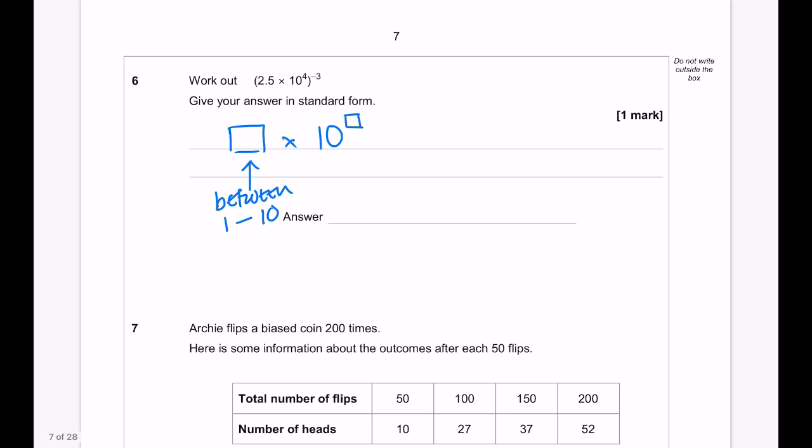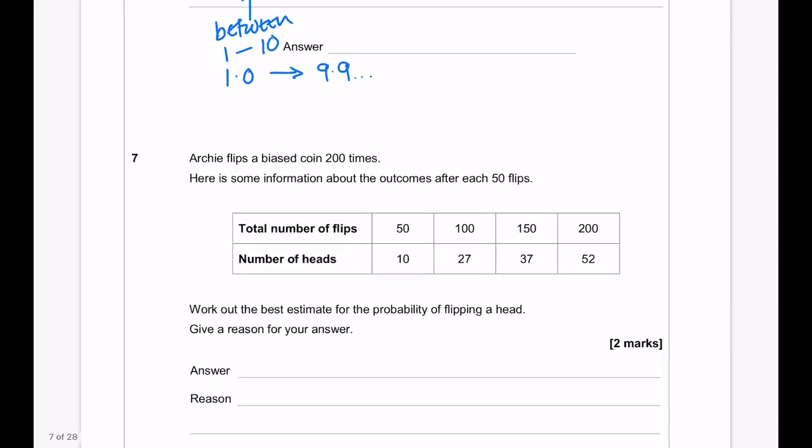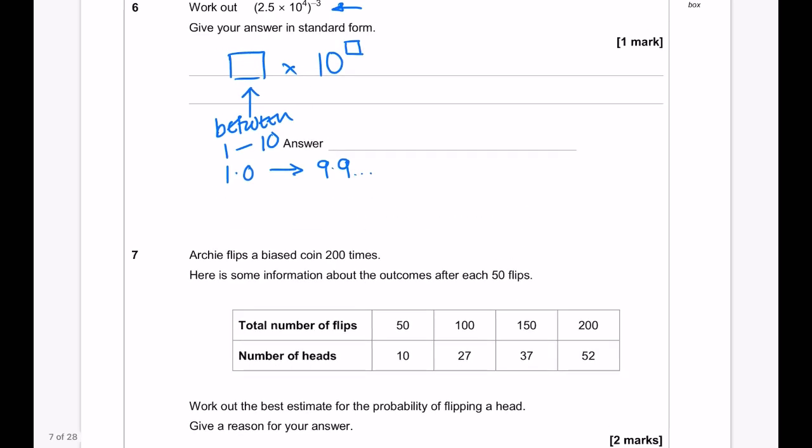Okay, next. 6, we work out that. Now it's a calculator paper. So can you put your buttons in there with the correct powers and brackets? Standard form has to be where we have a number that's between 1 but less than 10. So you can have 1 or 1 point something, and it can go up to 9.9, whatever. Okay, and then you put the power of 10. Okay, next. The interesting thing is, though, the calculator should give your answer in standard form.